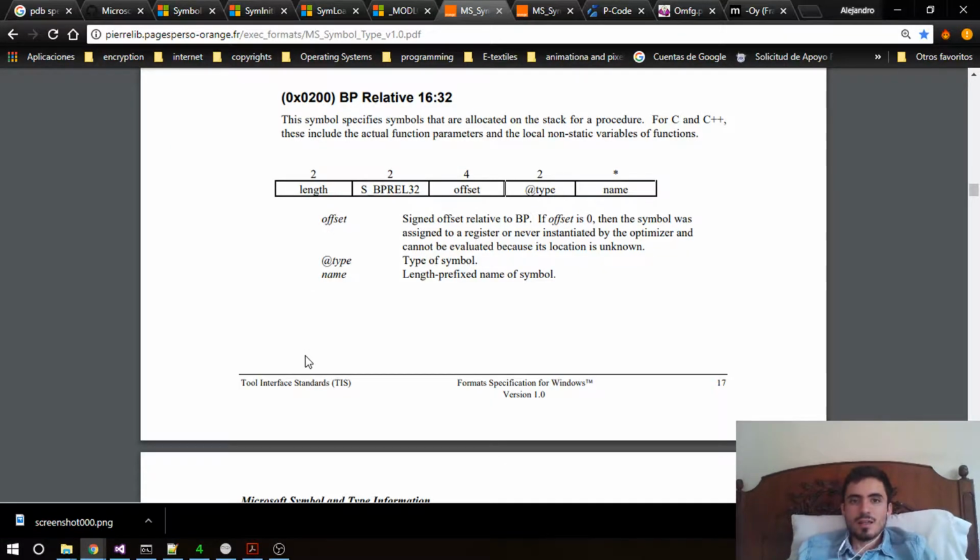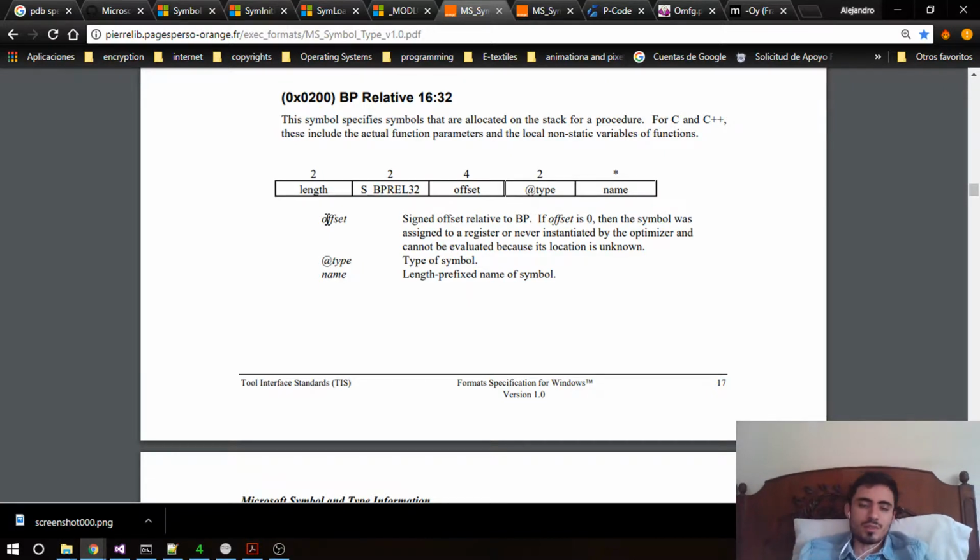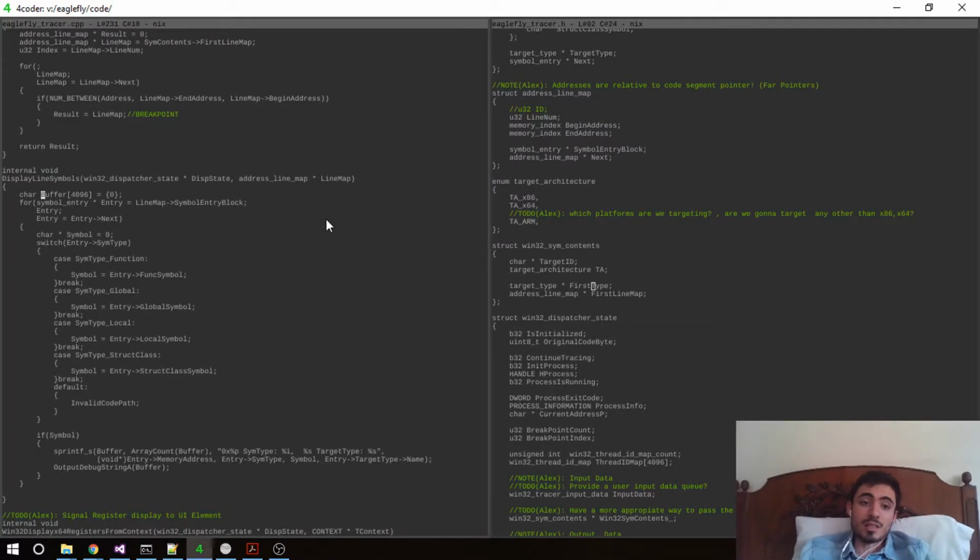And so that's the reason that we have duplicates, in the sense that it's the same symbol name, although they mean different stuff, different attributes for the same symbol, or the same name. So it's a symbol for BP relative, a symbol for non-static data, a symbol for pre-initialized data.